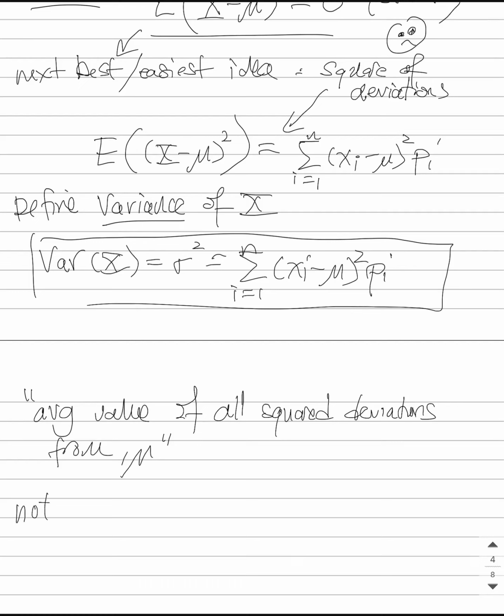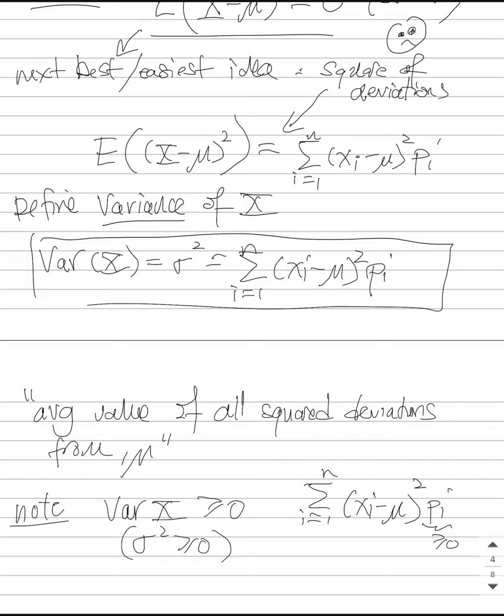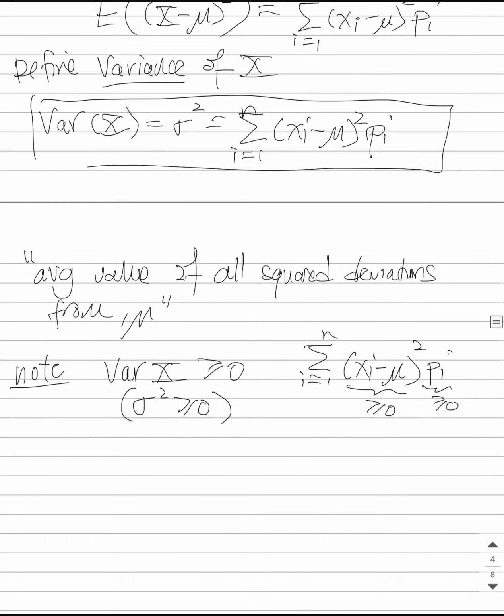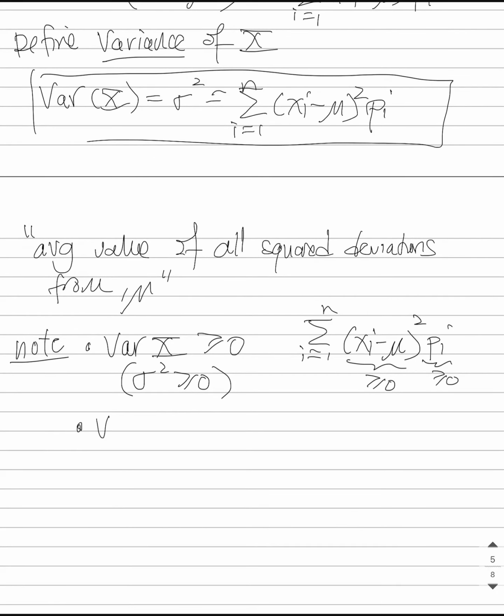Now, note that the variance is always a positive number. And that's kind of why they call it a sigma squared. Because by definition, if you take a look at how this formula is constructed, all probability values are always greater than 0. Squaring something is always greater than 0. So the variance will always be a positive number. The variance will only ever equal 0 if and only if all of the observations are equal to mu. And that means there is no spread. So when all of the outcomes of this random variable are the same, then you'll get a 0 variance. There's no spread. You'll essentially just have a bar chart with one large value.